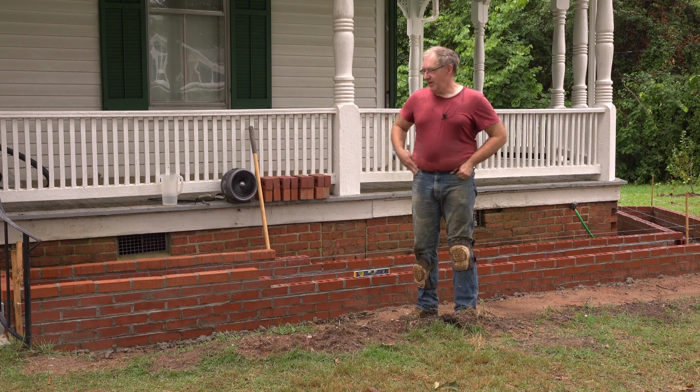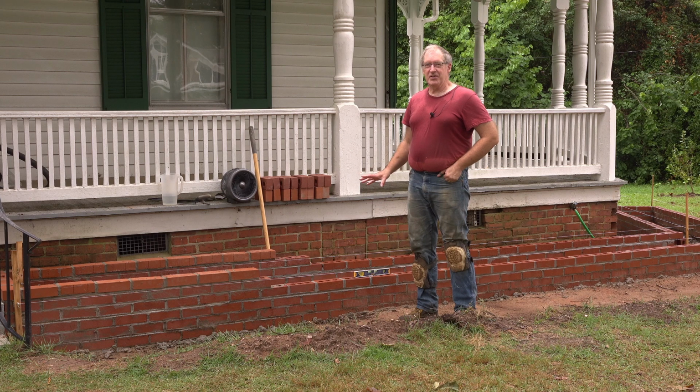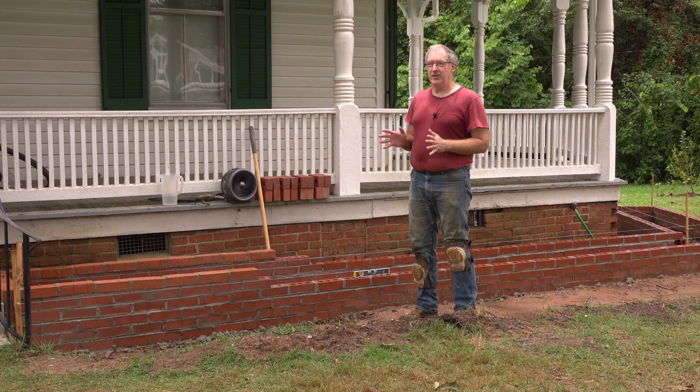Got up bright and early, and I laid some bricks, and I'm going to keep going. But the chances of getting done today are pretty slim, so I put a limit on myself, and that is when the sun breaks out, that'll be the last batch, and when I finish that batch, I'm done for the day. So that's my limit.